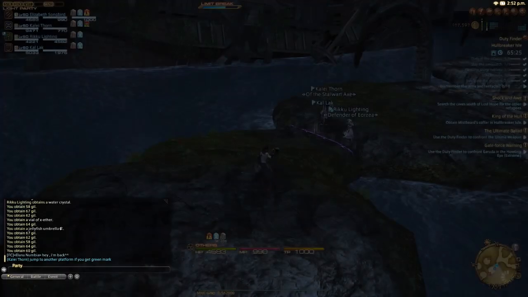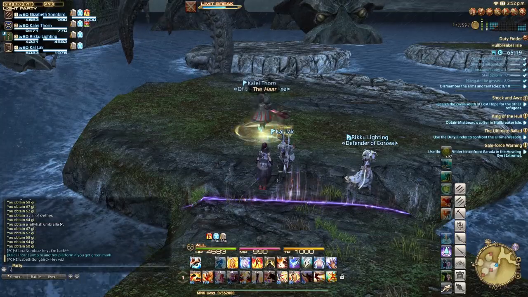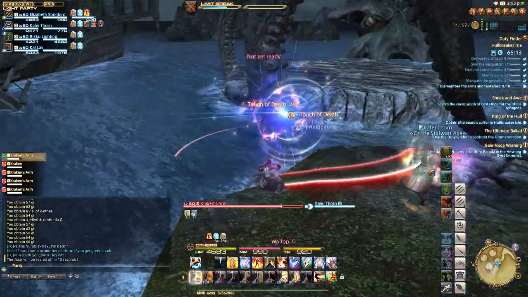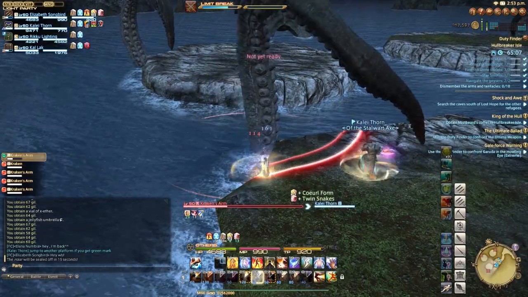So this is the final boss of Hullbreaker Isle, the Kraken. Again, I'll show you the full fight and I will explain it as we go along. So your first objective is to kill 10 of the arms or tentacles. They don't have a lot of health, but they're fairly tough. So you start here on this platform.